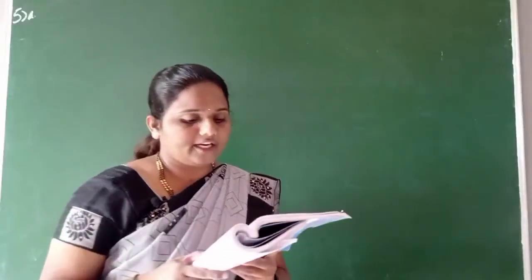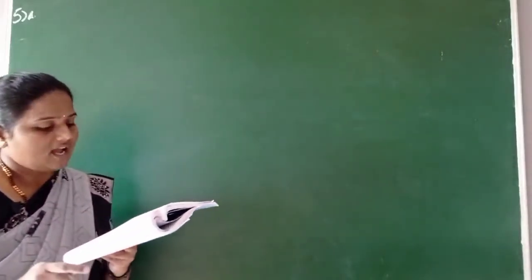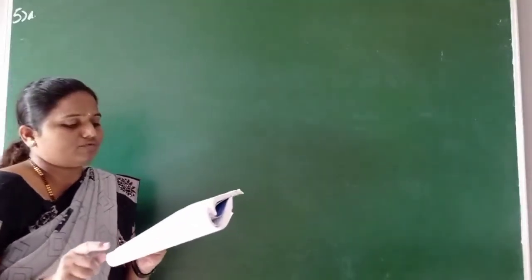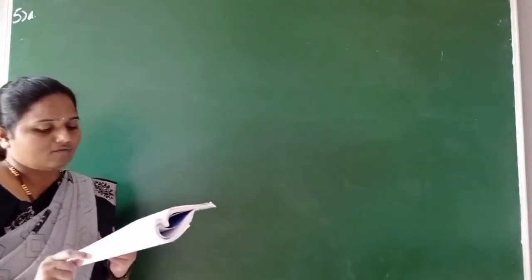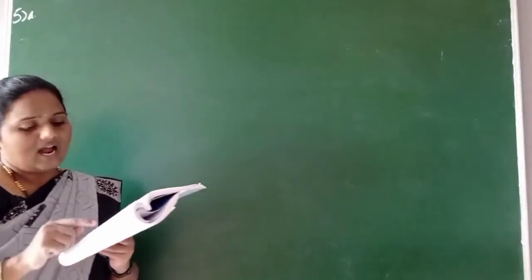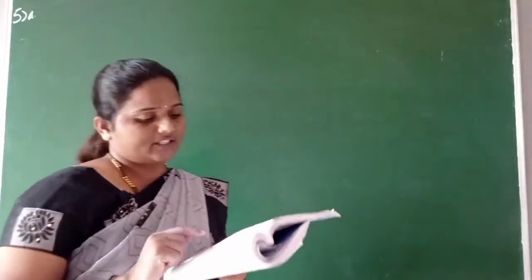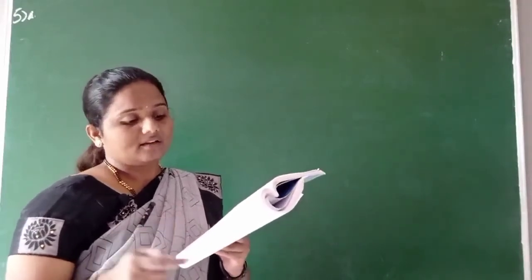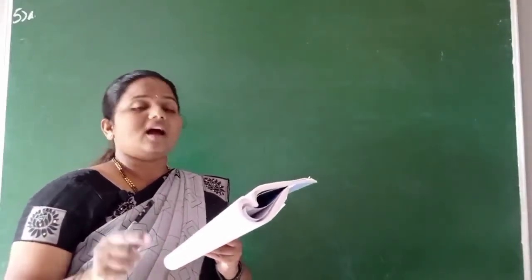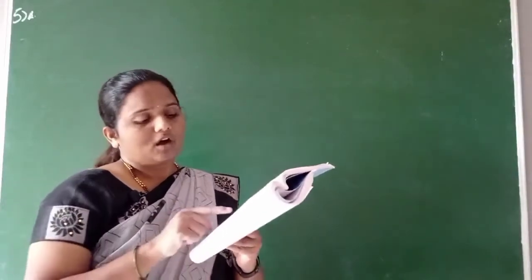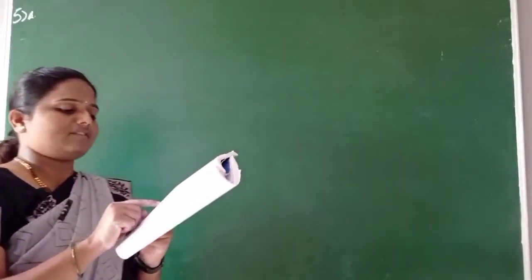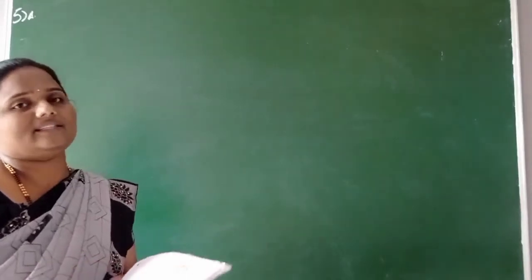The fifth question. A driver of a car traveling at 52 km per hour applies the brakes and decelerates uniformly in the opposite direction. Means here one car is moving with 52 km per hour and he applies brakes, and the car stops in 5 seconds of time. Another driver going with a speed of 3 km per hour in another car applies his brakes slowly and stops in 10 seconds. On the same graph paper, plot the speed versus time graphs for the two cars. Which of the two cars traveled further after the brakes were applied is the question.